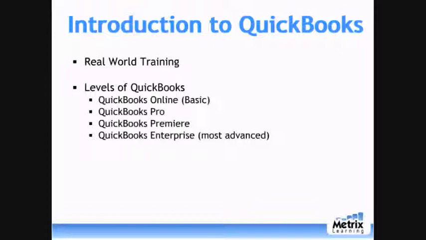You first learn the different levels of QuickBooks. They are QuickBooks Online, QuickBooks Pro, QuickBooks Premier, and QuickBooks Enterprise Solutions. Real World Training explains the differences between these as rungs on a ladder. You will want to focus on the features of QuickBooks Pro and QuickBooks Premier for this exam. As the levels of QuickBooks progress, the features of the program become more in-depth. By understanding the features of Pro and Premier, which you will be tested in, you can use the process of elimination if asked on an exam about features of either Online or Enterprise.